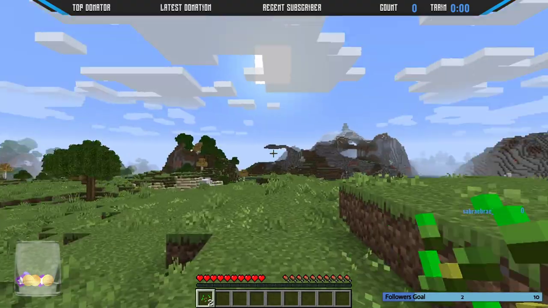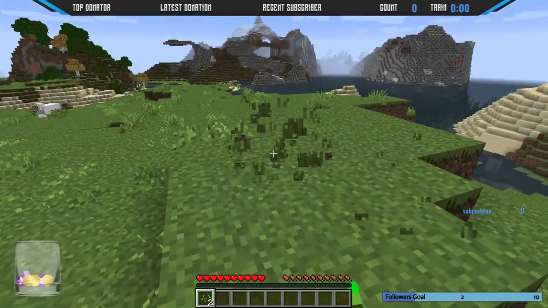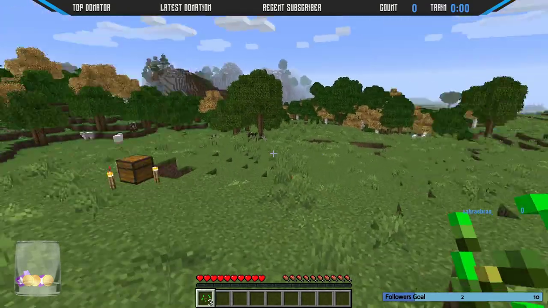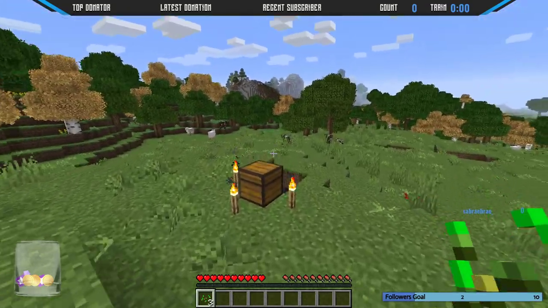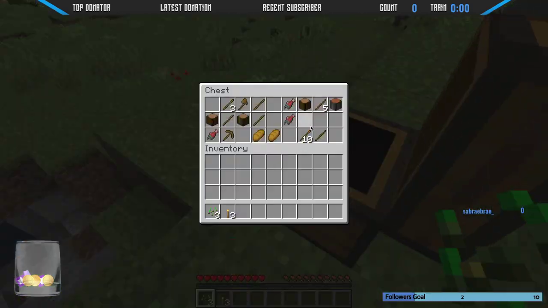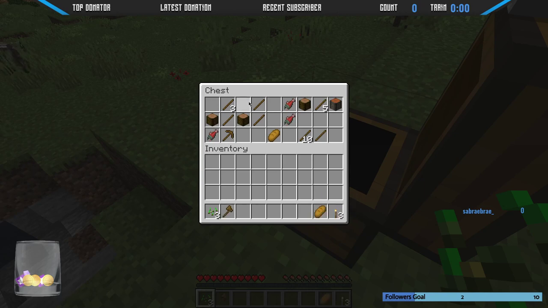This is going to be the first episode of our Minecraft Vanilla Let's Play series. I've always wanted to do a Minecraft series, but I never have, so here it is. So first of all, I've started with a bonus chest. The reason why is because I think they're useful.